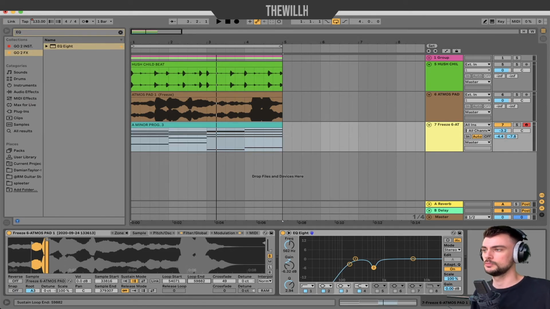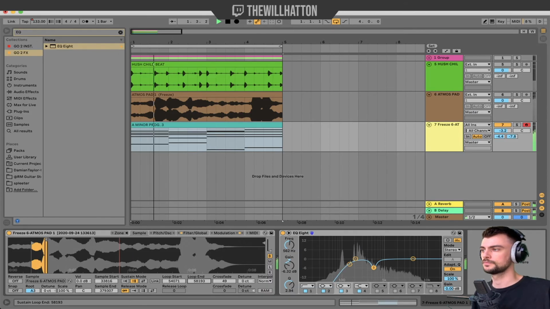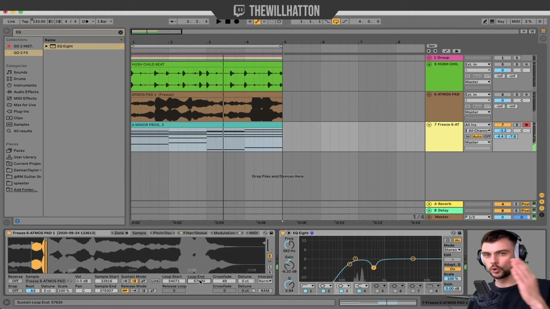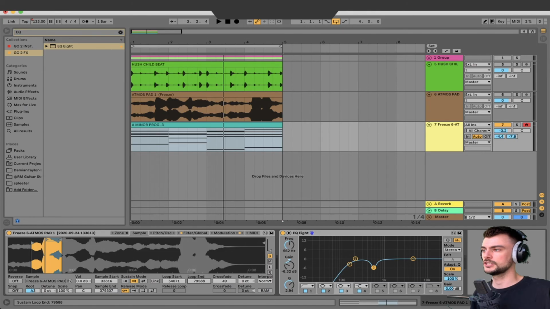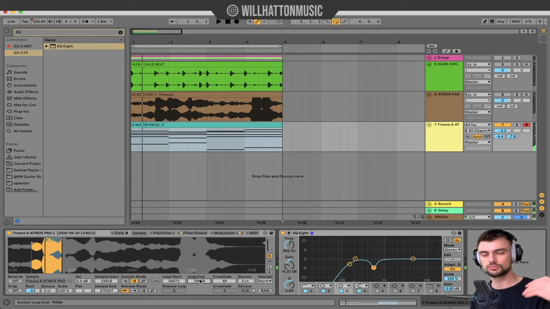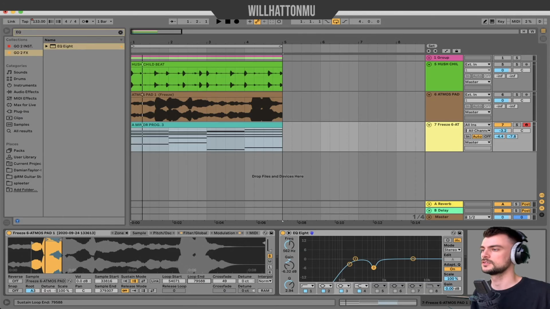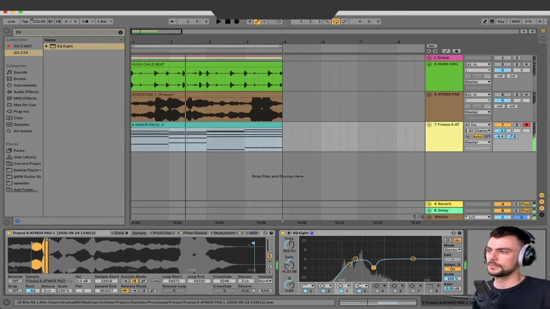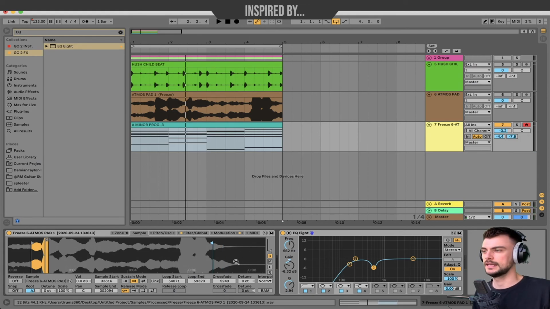If I start to change my loop end position, it plays more quickly together. If I change that, create more space. So you kind of get this ramped up pitch effect. So I'm going to keep that quite small. I'm going to take my stop position to about here because I don't want it to play any of that dead air at the end.